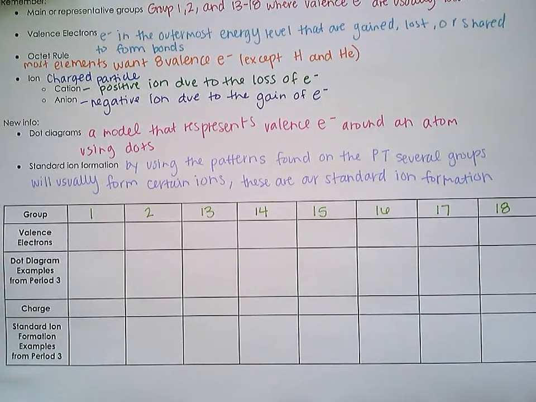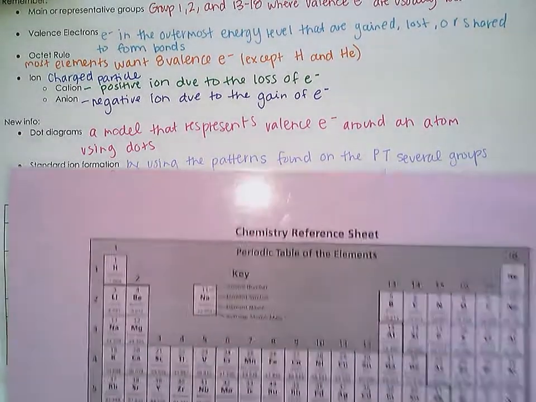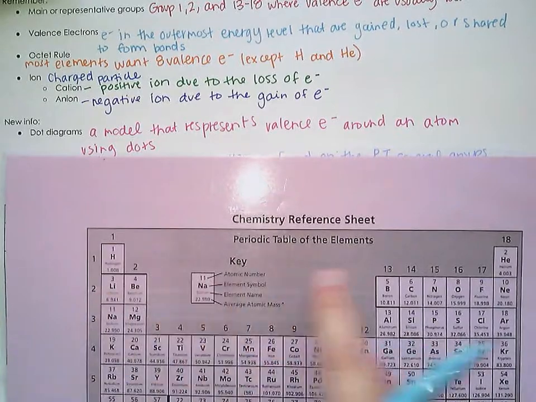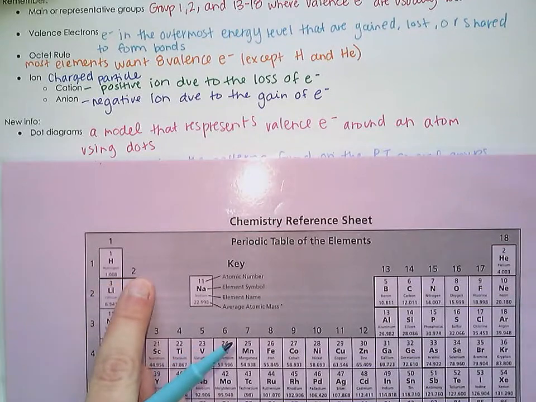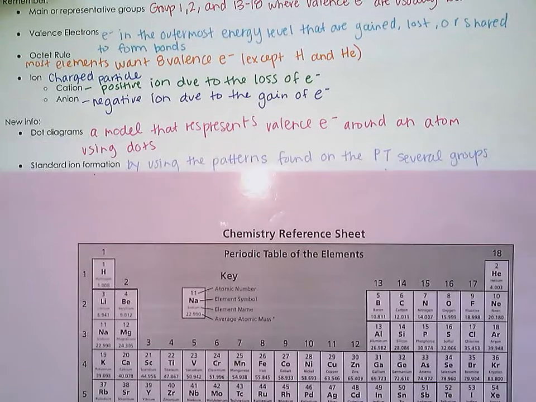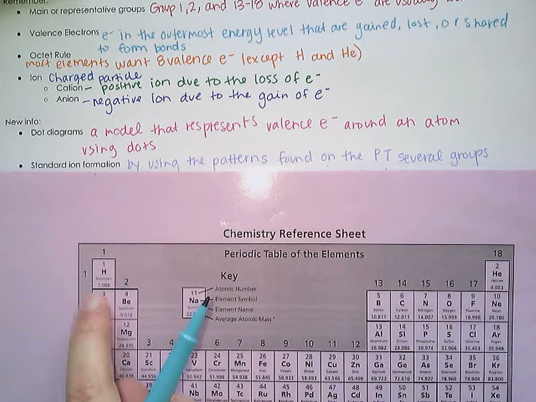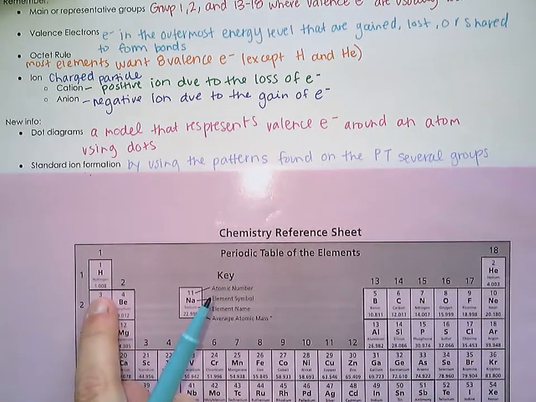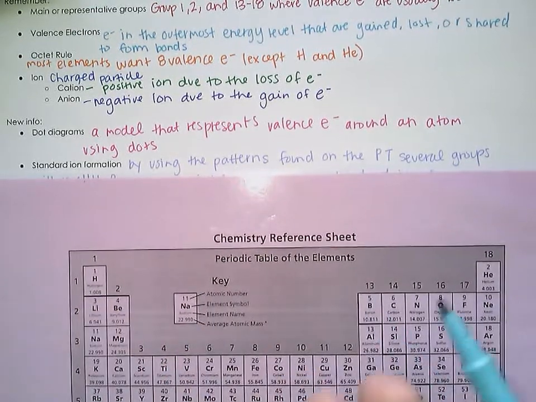Now we're going to talk about valence electrons. And we said that our valence electrons were those electrons in our outermost energy level. Okay. When I'm looking at my periodic table, I'm going to look at a single period. So let's say I'm going to look at period 2. However many boxes I'm touching in group 1, 2, and 13 through 18 gives me an idea of how many valence electrons I have. So if I'm in group 1, I'm just going to lithium. I'm touching one box. There's one place for an electron to be from that element. So it's going to have a valence of 1.